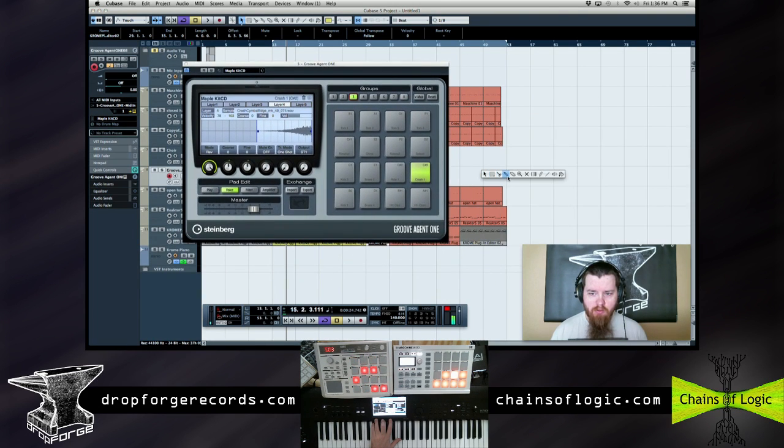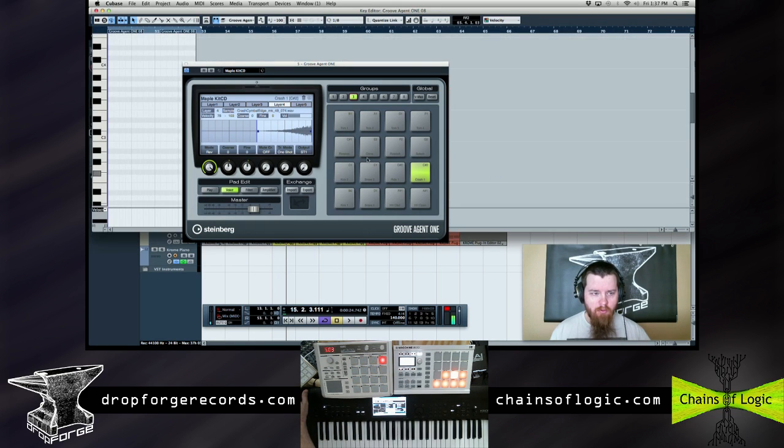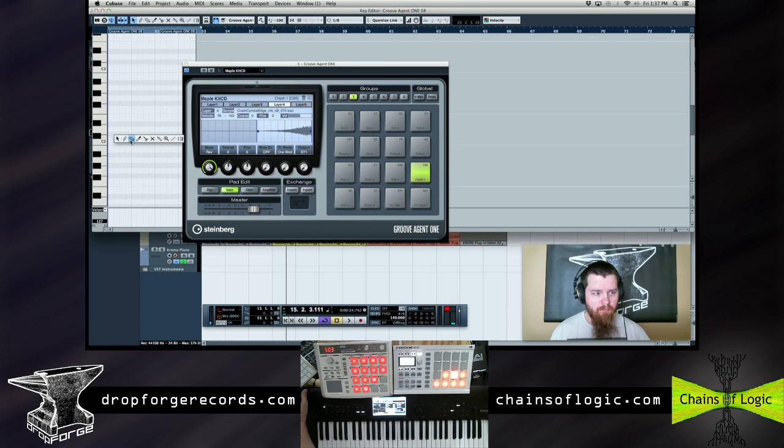It's C#2. So we'll draw a MIDI part in. Double click it, C#2. Put a MIDI note there.